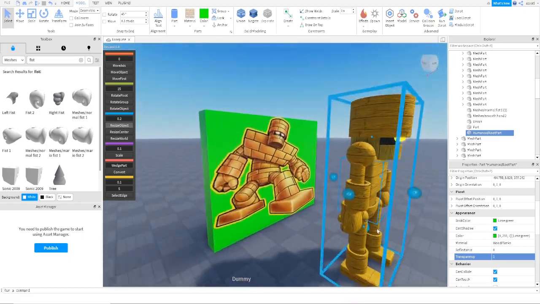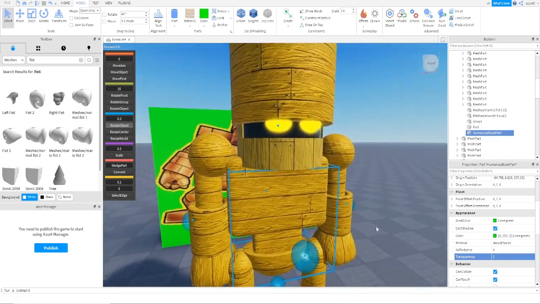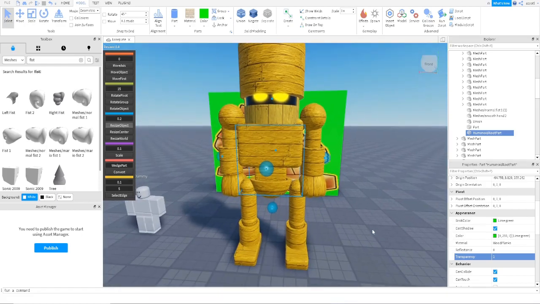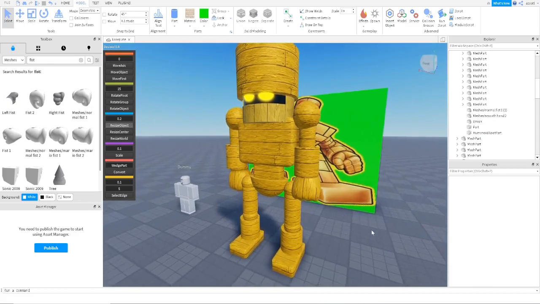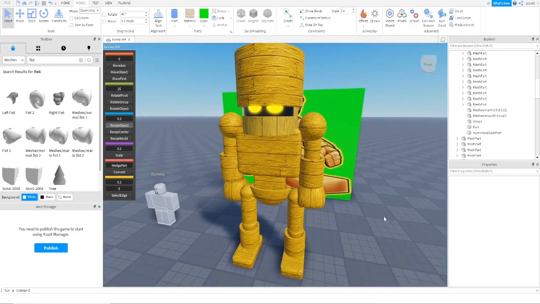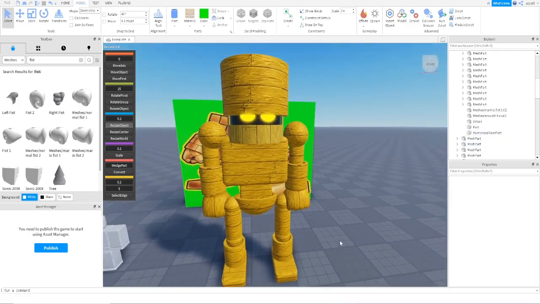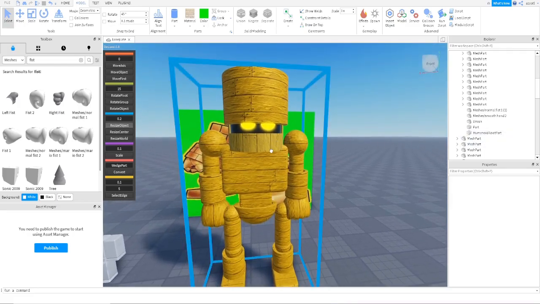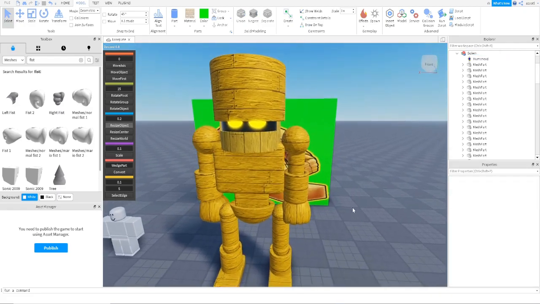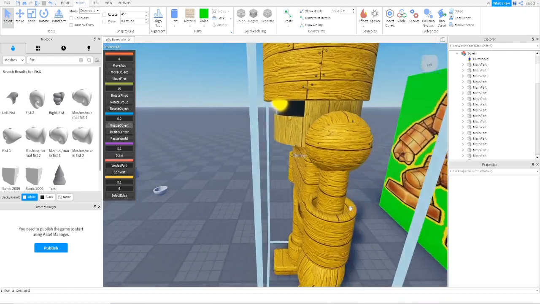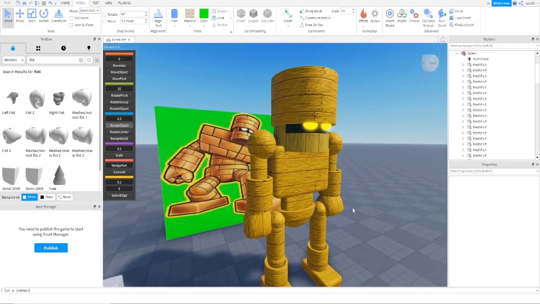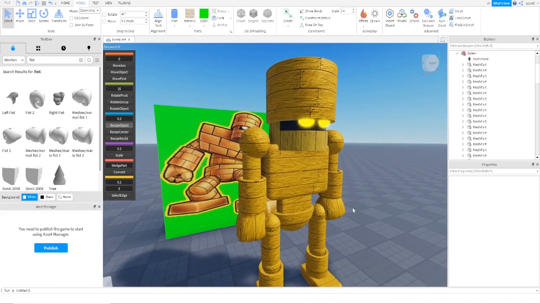Okay, so guys, that's the way we make a golem, okay, or your custom character in Roblox Studio. In the next video, we are going to learn how to create the rig. Okay, if you cannot wait for that tutorial, start by naming all of these parts. Okay, I will show you, and then I will show you how to join everything in the next tutorial. But this is the way you make a custom character, in this case a golem, okay, a wooden golem.